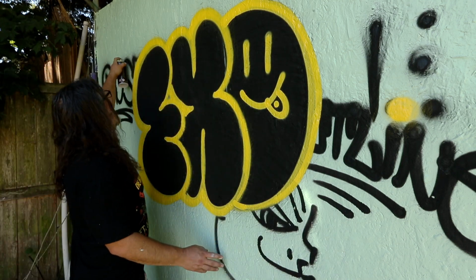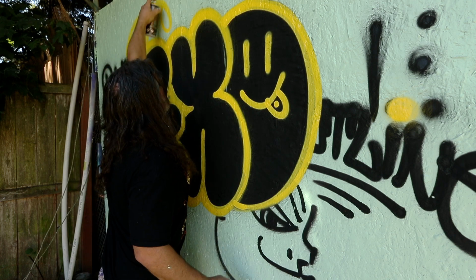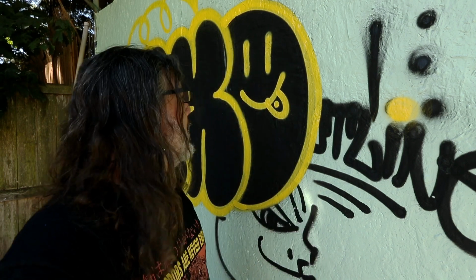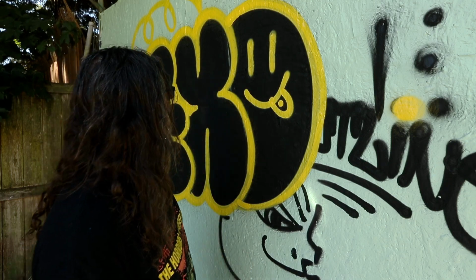But bottom line, the New York Fat Cap is a great outline tip for throwaways. I think you guys will love it. You can mix the flame blues with these, no problem. The flame oranges will work. The Molotovs will work. Excellent stuff.